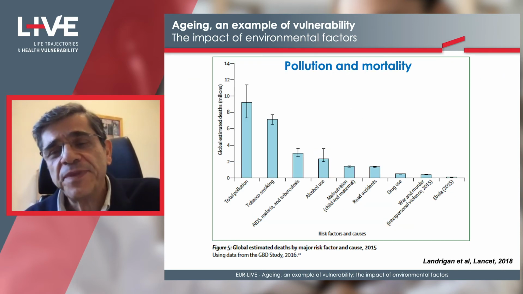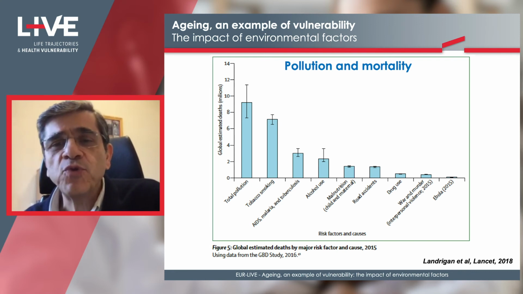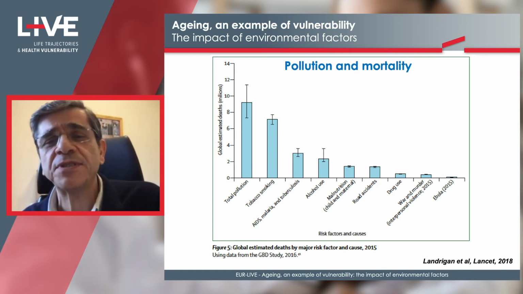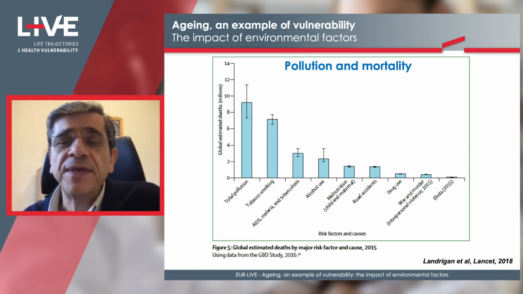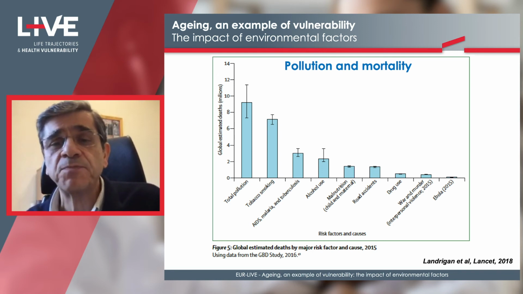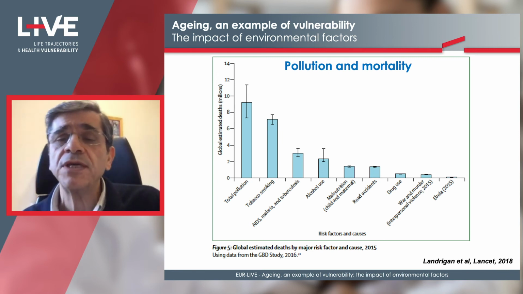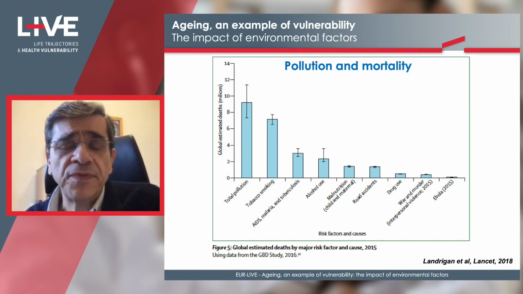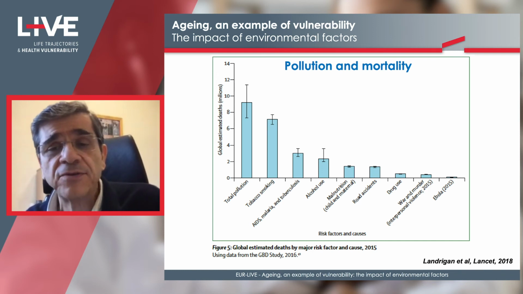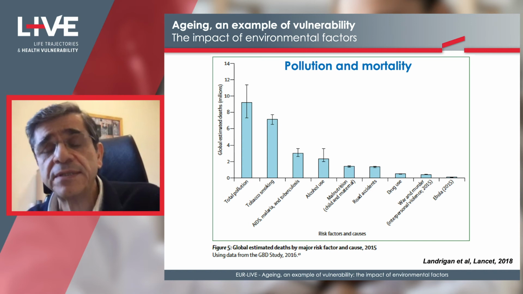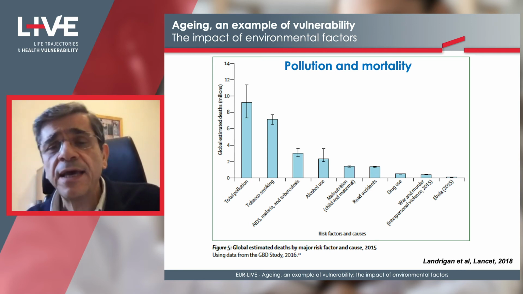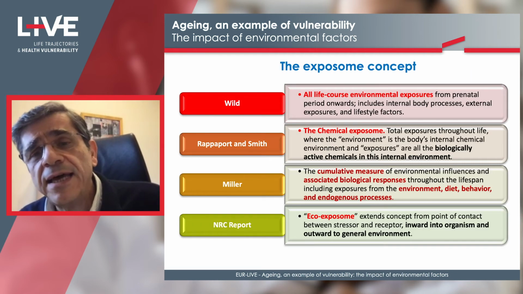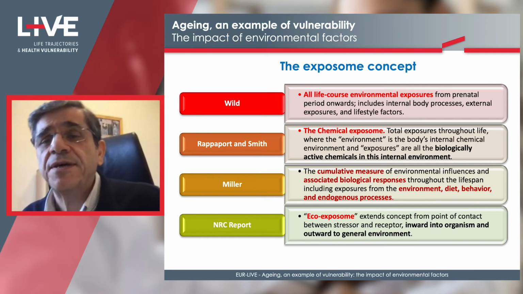First, I think we have to show how important pollution is in general. This is a slide coming from WHO, the World Health Organization. So this is serious stuff about the number of deaths depending on different factors. And you can see different factors such as exposure to pollution, to tobacco smoking, to several infectious diseases. And in this study of WHO, you can see that pollution is actually quantitatively the most important factor leading to death in the world. So this is something important we have to address. But all the others are important too in terms of exposure. So next slide, please, will show you what is this exposome concept.